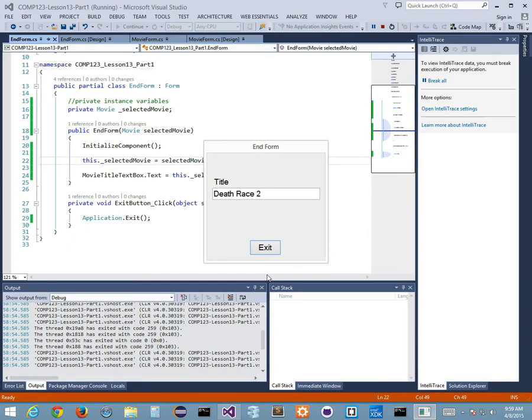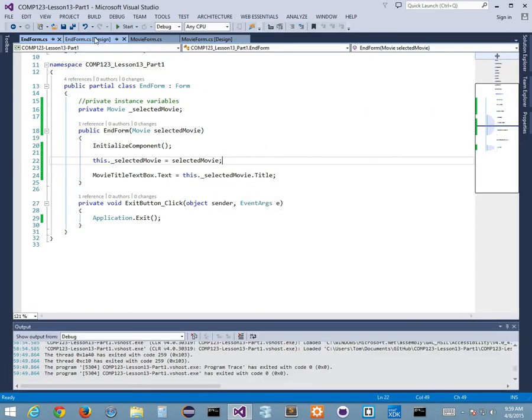I don't have to create a new object to receive it. I already have an object. All I'm doing is I'm pointing to that new object. I have to have a place for it to come to. As an example, in my end form, I need to create a container, which is this thing right here, for my object. All it's going to be is a pointer. I'm making a reference to that object.